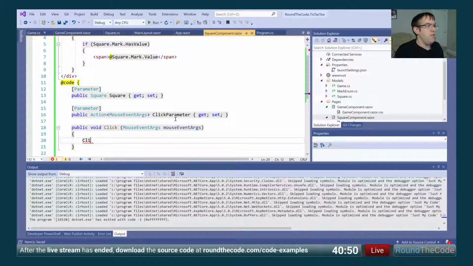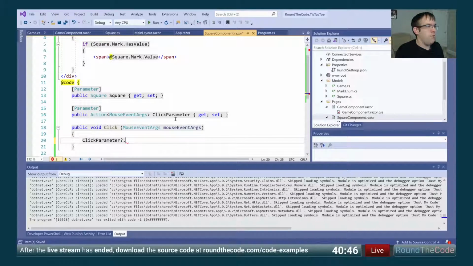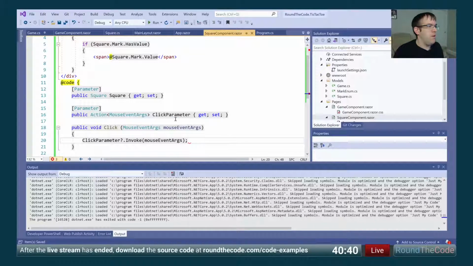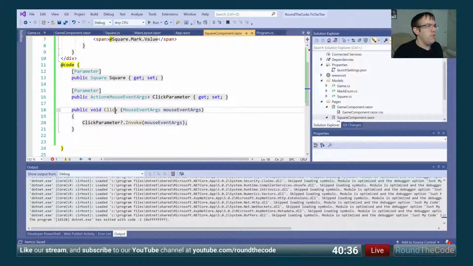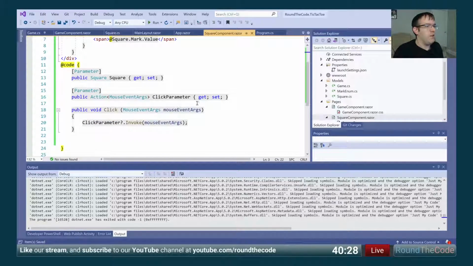In here, all we're going to do is a null check on it, and assuming it's fine, we're going to invoke it with the mouse event argument, like so. Last thing, we've created this on-click up here, so we just need to tell it which method it's going to run, and it's going to run the click.